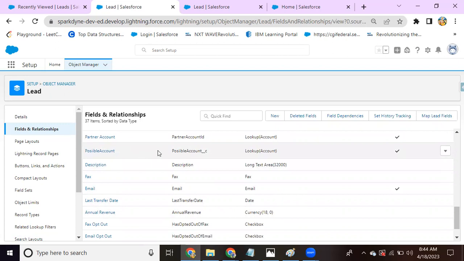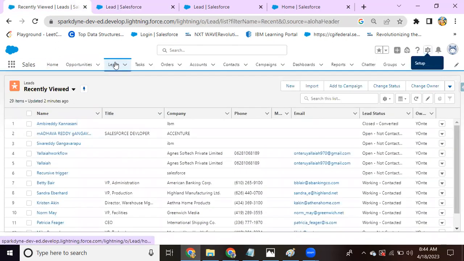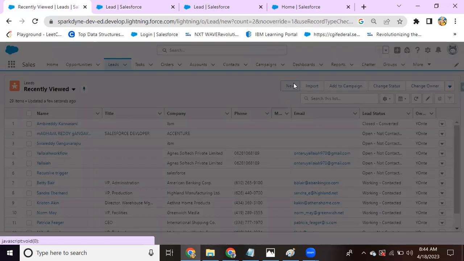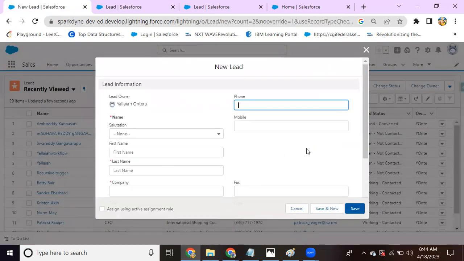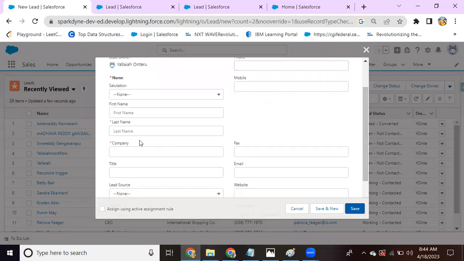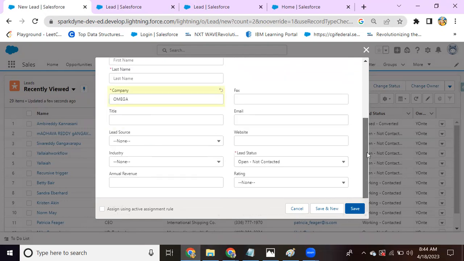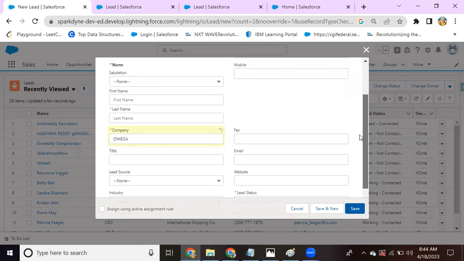Our automation is, for example, if Omega is my company name and this company field exactly matches the account name, then auto populate.